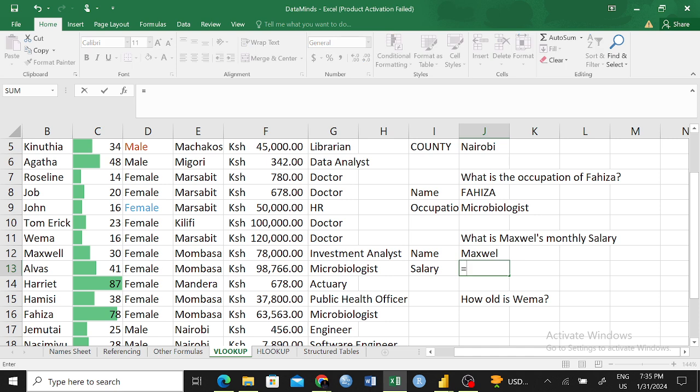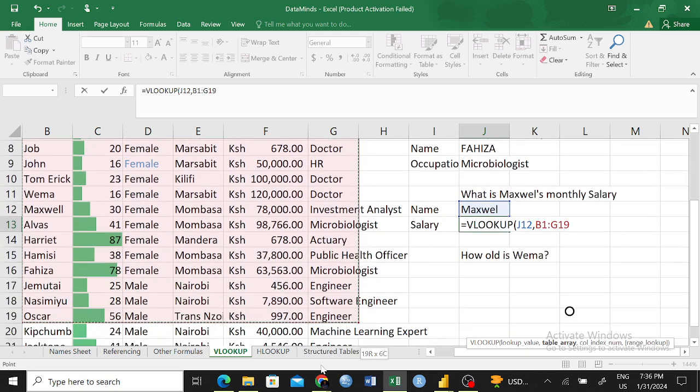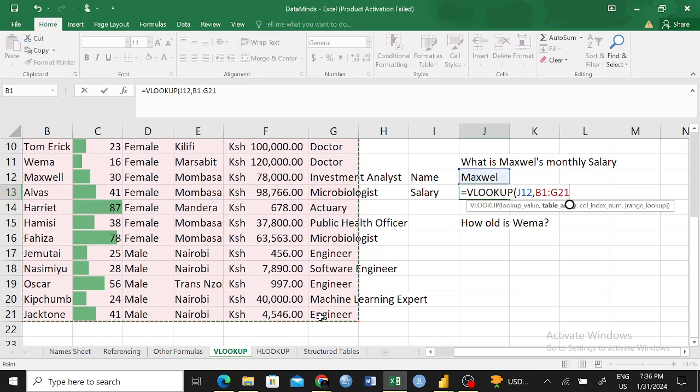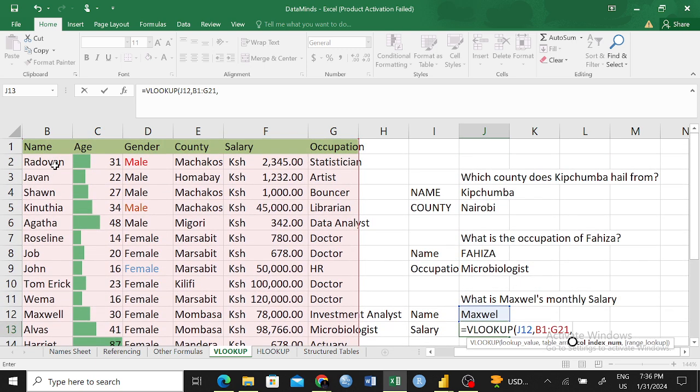So is equaling to VLOOKUP. Then you're looking up for this information Maxwell, table array. Table array is this one. Then comma. Column index. We're talking about salary. Salary, this one. 1, 2, 3, 4, 5. So index number 5. And then I write 0. If I write 0, 0 is the same as false.